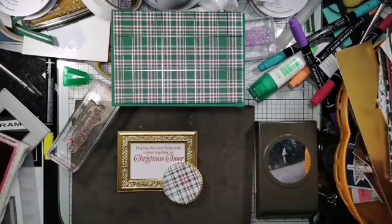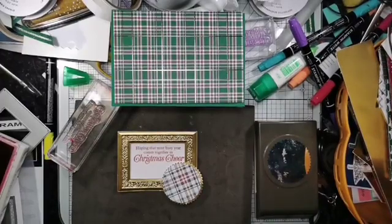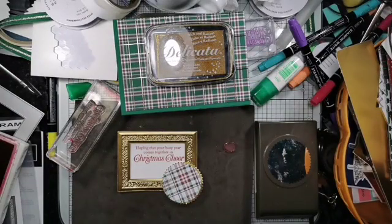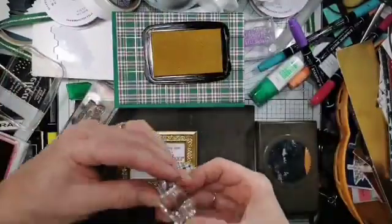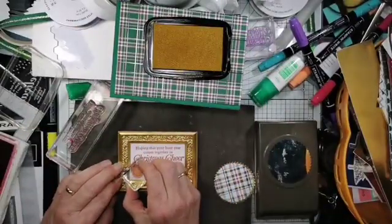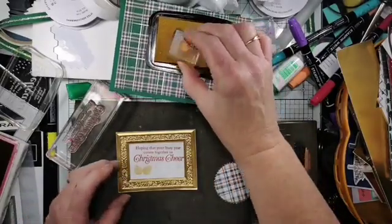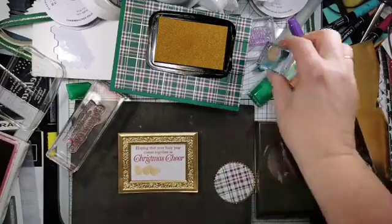And the other thing I thought I would take is some of the pine cones and the gold, so the Delicata Gold Glitz metallic ink. Let's find ourselves a tiny little block. And we'll just have these little gold pine cones down the bottom there, I think.